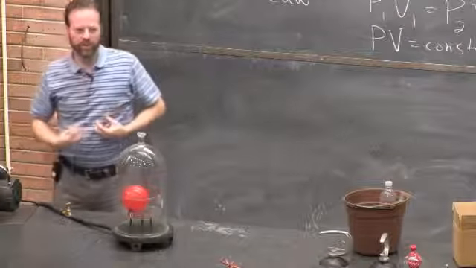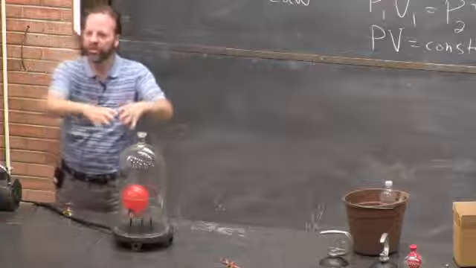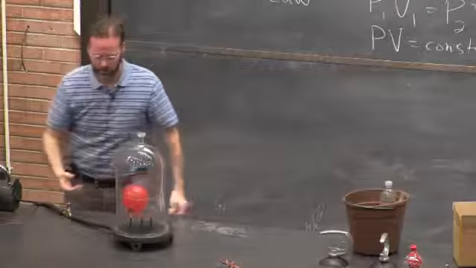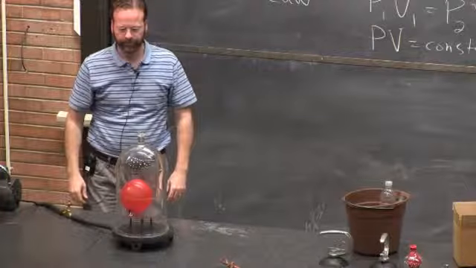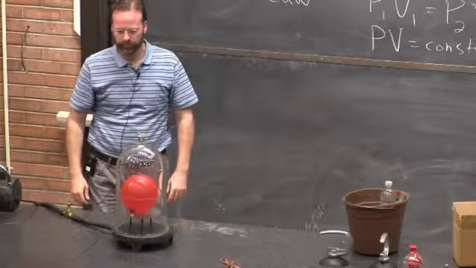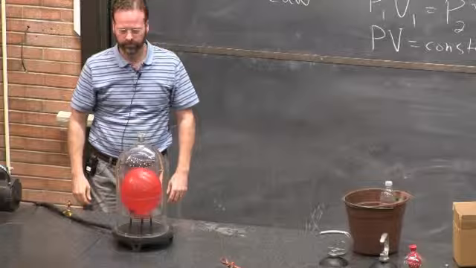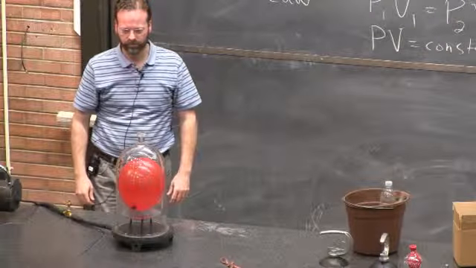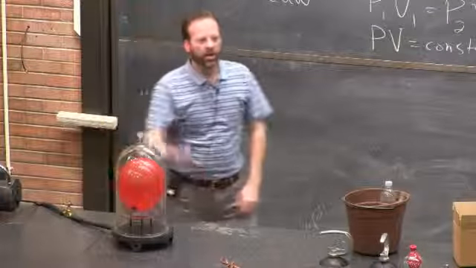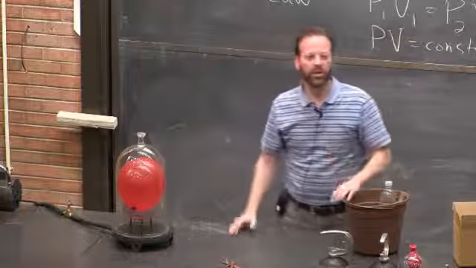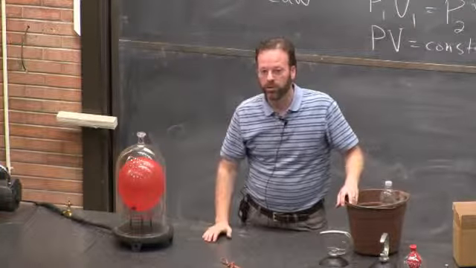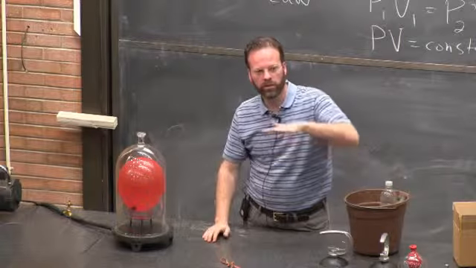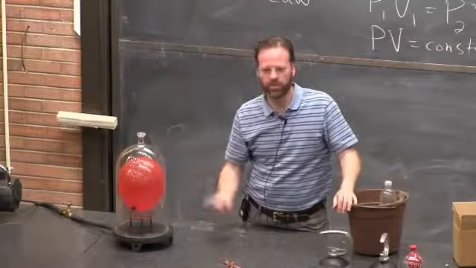The gas in you is at some pressure. If you lower the pressure surrounding the balloon, this is what happens. And if the gas comes out of your blood too quickly, a gas bubble can go to your brain and kill you. So you've got to rise up slowly. Scuba divers aren't supposed to come up fast.